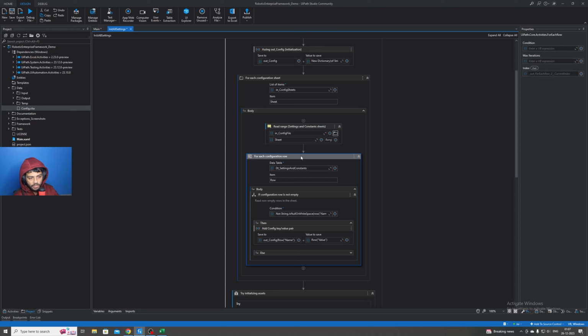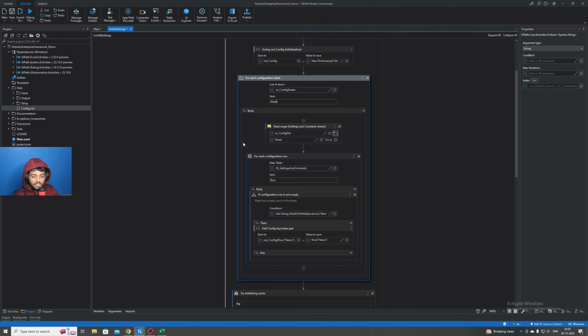Okay, now we have gone inside this for each configuration row, and inside of this we are only using the sheet. Now this is only the settings sheet working, not constants, because starting was a for each loop. Inside of this we have settings and constants. We iterated inside settings, and this is settings. Now how did we iterate?